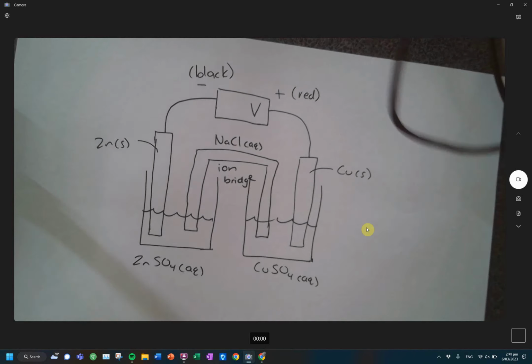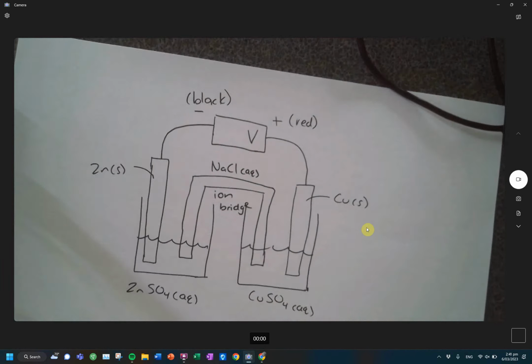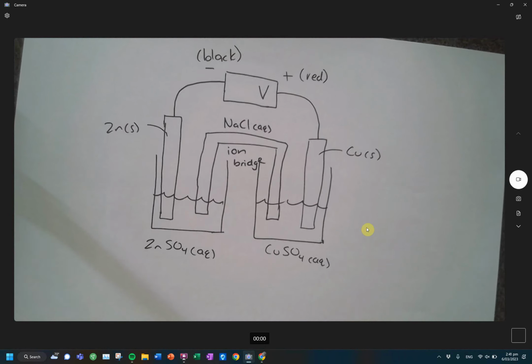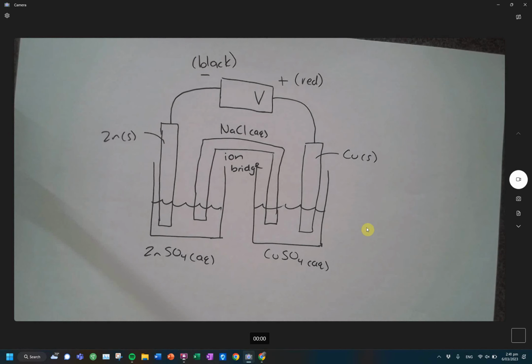So the everyday batteries that you guys are using, your cell phone, all those things are redox reactions that are occurring. We just split the reduction and oxidation halves so that I can control that flow of electrons and thus create my electrical energy, which is really, really cool.